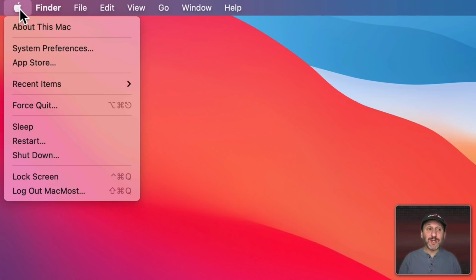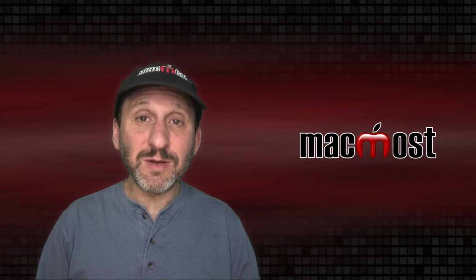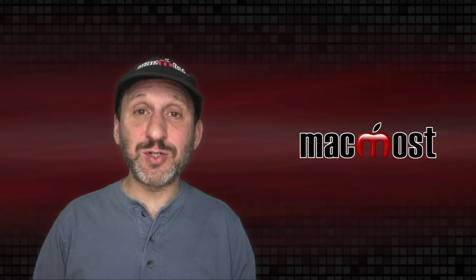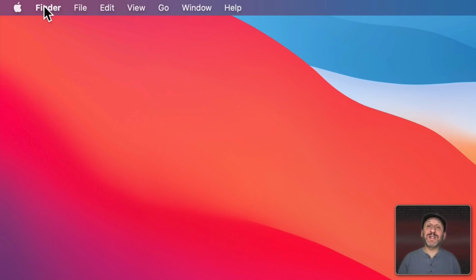Now the Apple menu is unique in that it's always there no matter which app you're using, with the same choices in it. You have choices that affect the entire system. For instance you can use Sleep, Restart, Shut Down, Log Out. These are system functions, not functions of the app that you're currently using. All the other menus contain commands that change depending upon the app you're using.